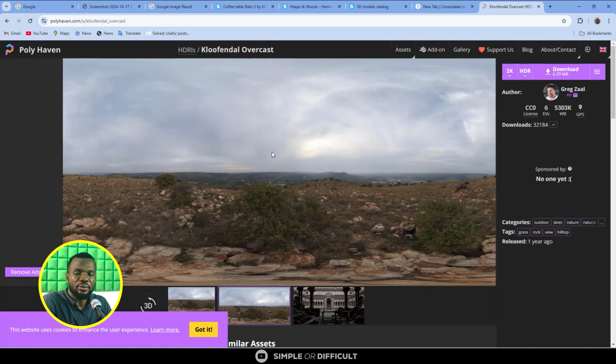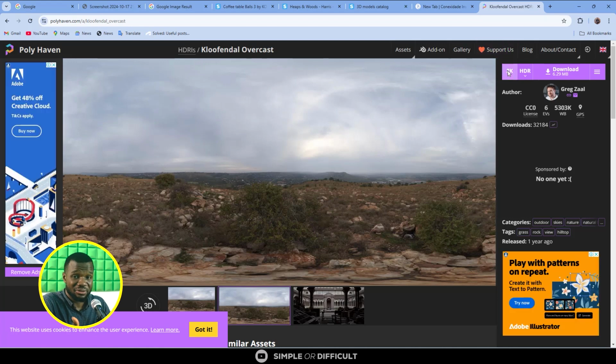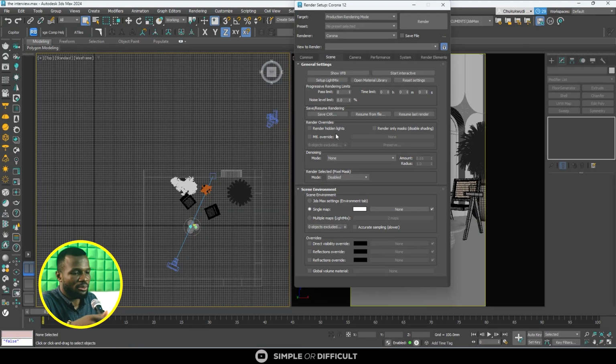So this is the HDR that we're going to be using. You can use 2K because what we are doing is interior. Mostly what we need is the light sources. So I'm just going to download it, but I've downloaded it before, so I don't need to download it again. You can increase the definition from here, but 2K is okay for interior, or you can make it 4K if you don't mind the size, which I don't think is an issue. It's just 25 MB.